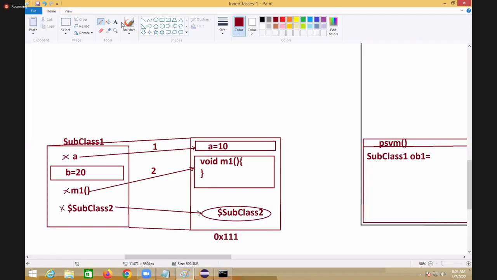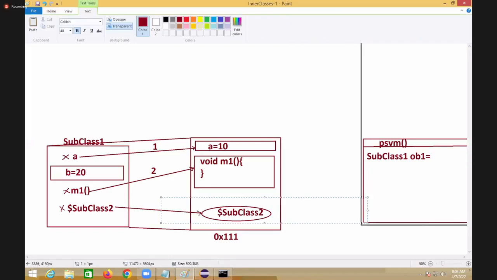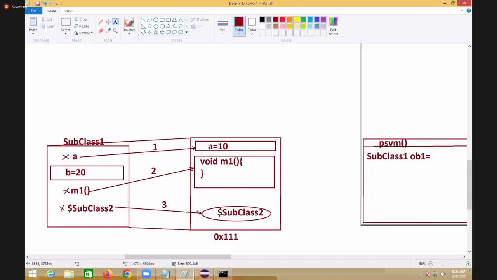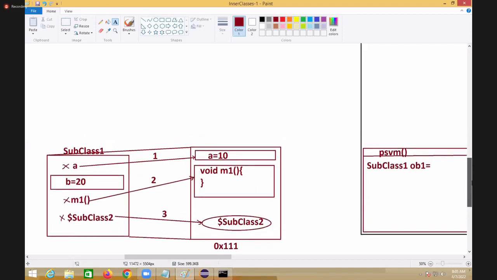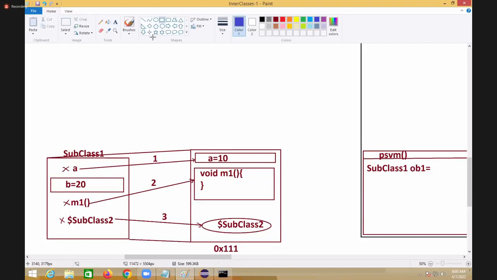We draw an arrow like this. The meaning of this is your execution control will see that SubClass2 is one instance member in our class. For this instance member in our class, I must give the memory. Class memory in the method area only, no? I must not give it in the heap area. Rules are there or not now?